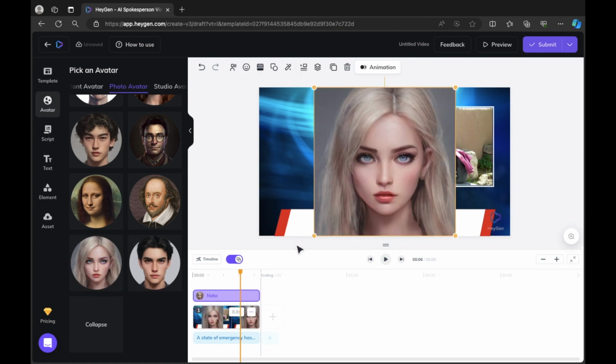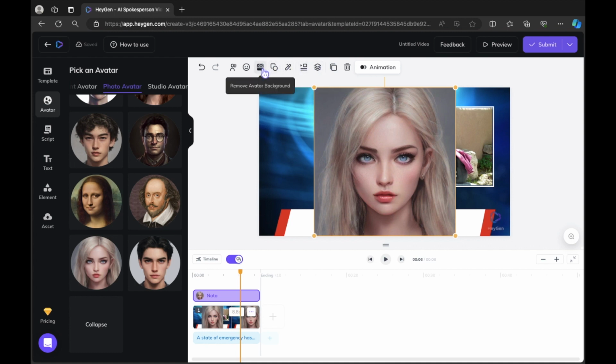Now, a photo avatar is very different to a motion avatar, and that is basically what was being created beforehand, an instant avatar. You can use these and these can talk for you, or you can use a studio avatar, which is the next option. To delete an avatar, just highlight it, and then up above you can see there are quite a few options, including delete. You can also do a lot more with your layers that you can see right here up above.